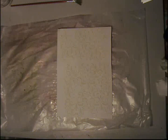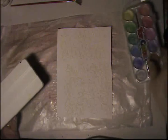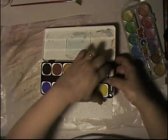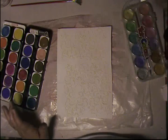So this is the damask one. And I've been kind of wanting to, let me see if I can find them first, because I had them here. Let's see if they're in here. My watercolors. I just have a cheap brand of watercolors, but it does the job. And then I have another cheap brand of these as well. Now, these are just kids' pearlescent, but they're very nice. They give a beautiful color. And this one here is just a cheap kind of, I can't remember how much I paid for this, but I did not pay much at all. And they're very highly pigmented. For what I know, they're good on the quality. They're not bad.